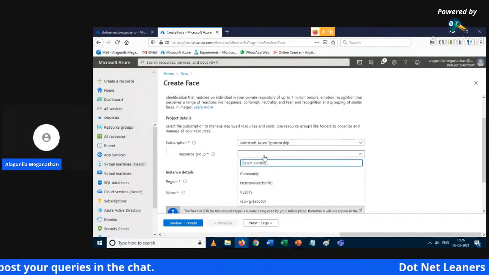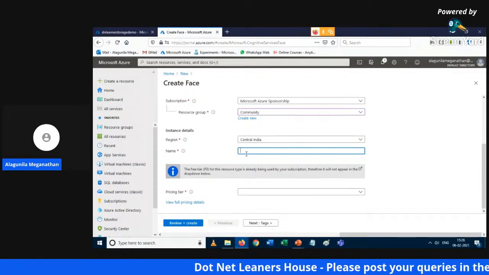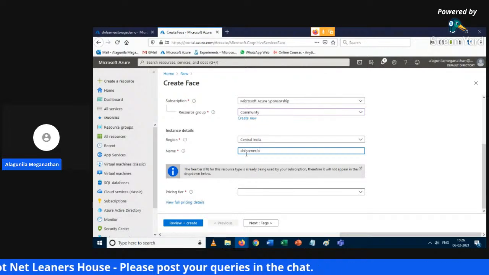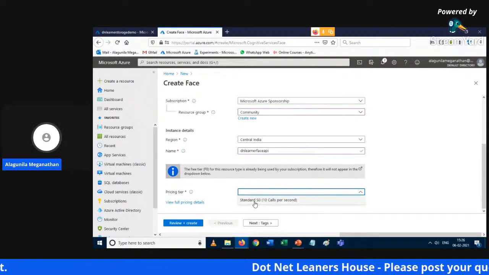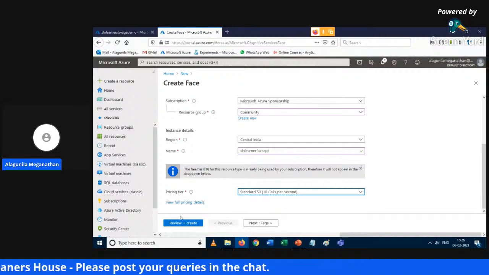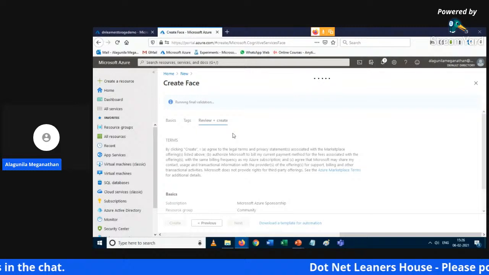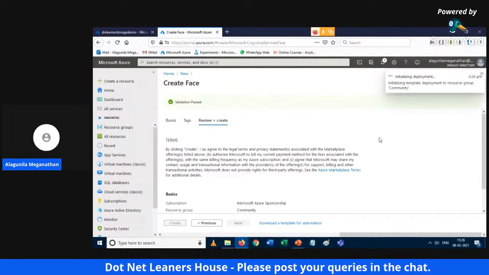You need to give the resource group and name, .NET Learner Face API. Pricing tier, I already chose the free one. Actually, you can have the free and standard one. I used the free one for testing purposes, but now I just choose a standard one. I click on review plus create, then create. It takes some time.